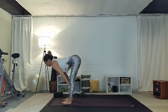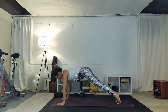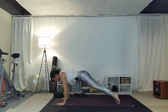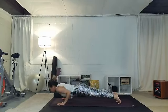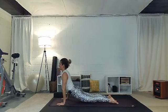Inhale. Exhale, step back to plank pose. Let's take a chaturanga dandasana. Elbows in tight, come halfway down. Chest is moving forward as you inhale. Roll over the tops of the feet, upward facing dog. Press into the tops of your feet.